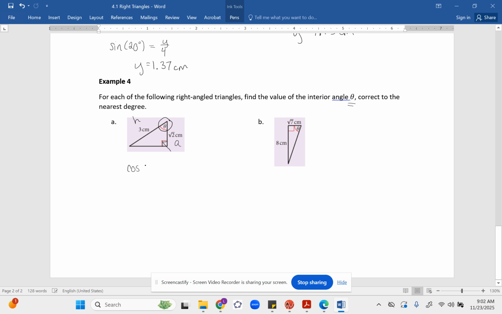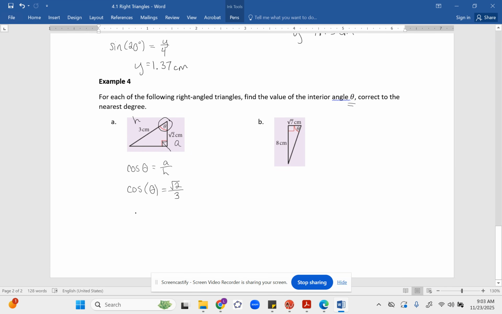Remember, we know that cosine of an angle is equal to adjacent over hypotenuse. So I have cosine of the angle. Well, I don't know the angle, so I'll keep it as theta, equals adjacent, which is root 2, over hypotenuse, which is 3. I should be able to nSolve this as well. That actually might not be a good idea. You could nSolve it, but it's not always going to give a correct answer. We'll see in maybe the next question why not, I think.